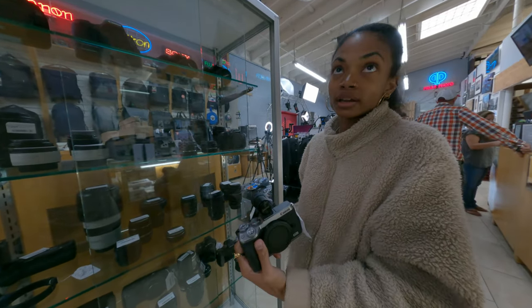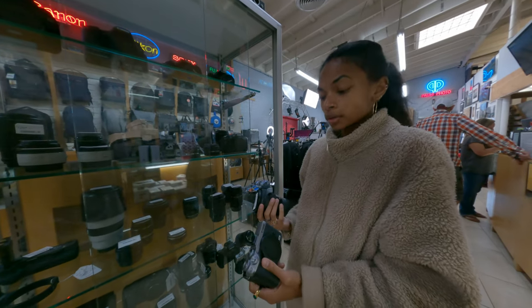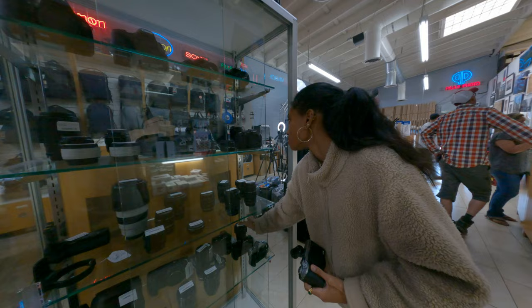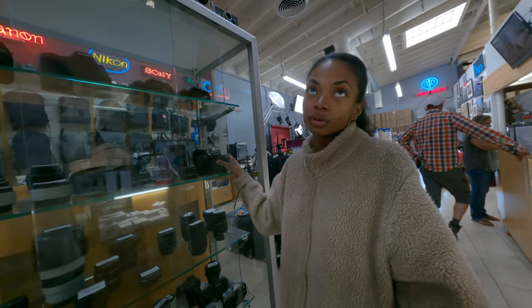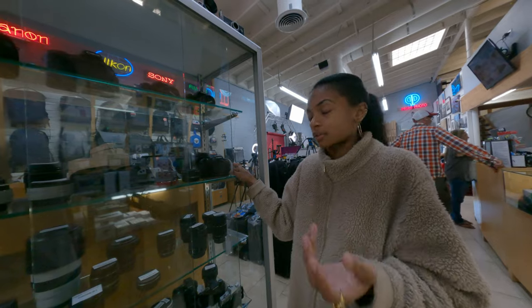It's pocket size. You have a viewfinder. And if I wanted to use an EF lens, I need to adapt. Yeah, you just need the adapter. That's the only thing about the EF-M mount. We also have the R6, which is newer — it's the direction everything's going. They may have better quality lenses, faster autofocus, everything.